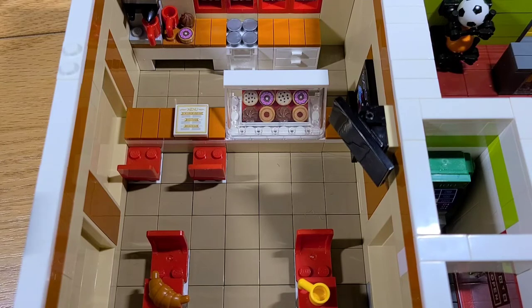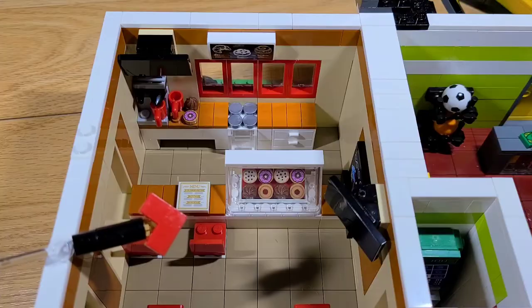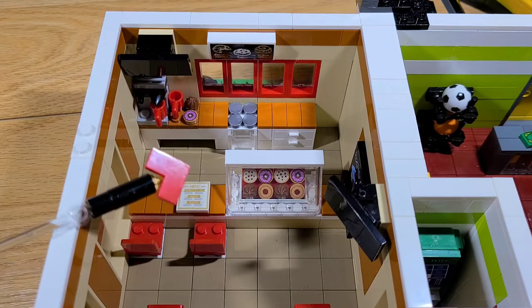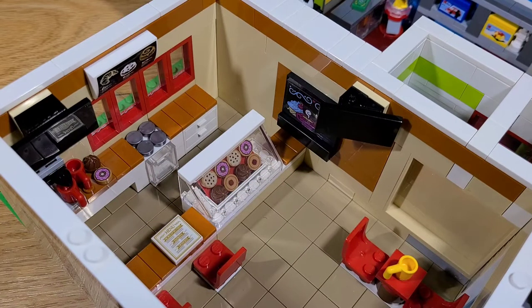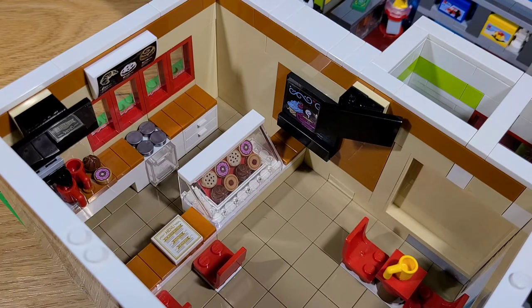The floor is tiled using dark tan tiles, and there are also several eating areas. Right here is where you can order your food, and behind that is the kitchen. I have a TV right here and one over here so people can have something to do while they eat. I've also included two menus so people know what to order.